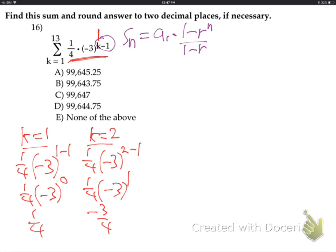How are we doing? So I just took that formula, 1/4 times minus 3 to the K minus 1. That's the power. And I plugged in 0. I plugged in 1, right? Because it says you start at 1. And I plugged in 2. I got the first term, the second term. This is A sub 1. That's the first term. This is the second term, A sub 2.